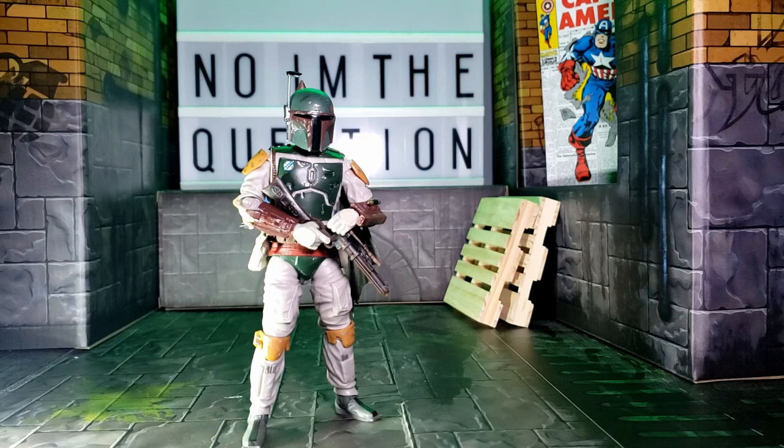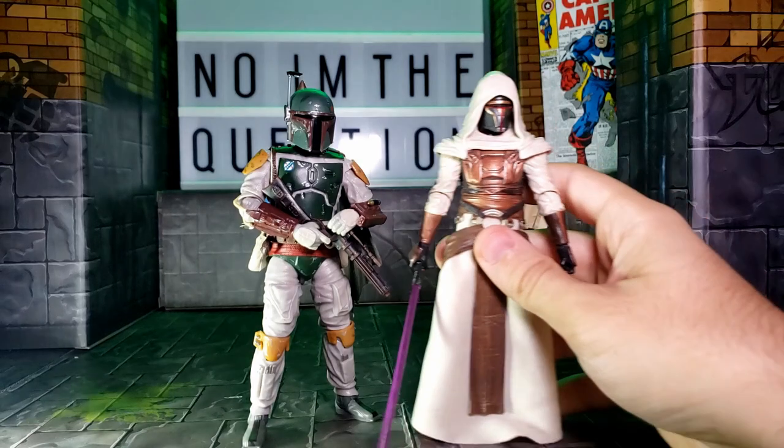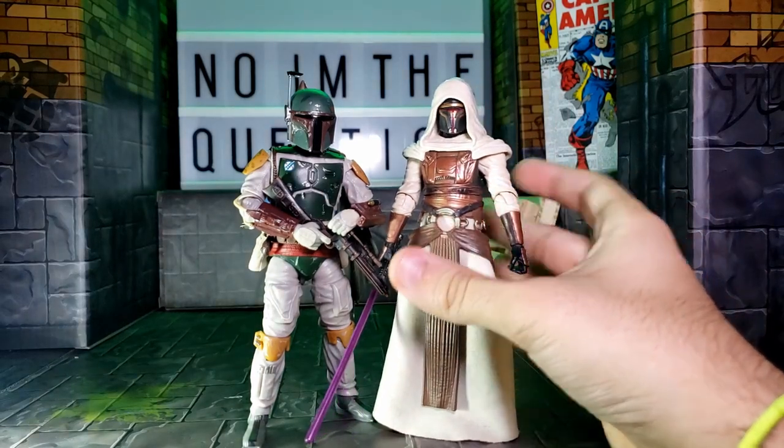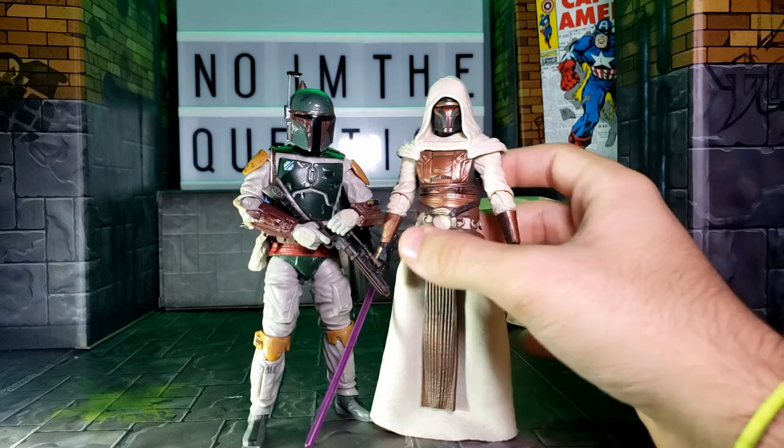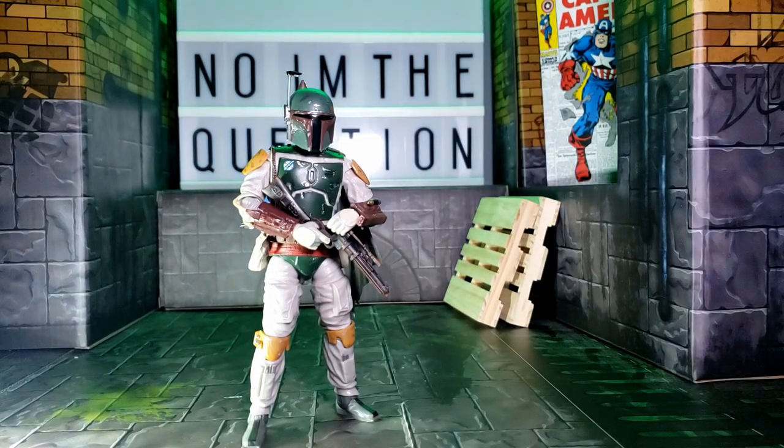Now for size comparison, I will bring in the only other Black Series figure I have, which is Jedi Knight Revan. And as you can see, about the same height. It looks like Boba might be a little bit shorter than Revan, which I guess is fine. I don't really know how tall Boba is compared to everybody else, but he always seemed like he would be around the same height, maybe a little shorter. That might just be personal bias in my head, but that is the case.